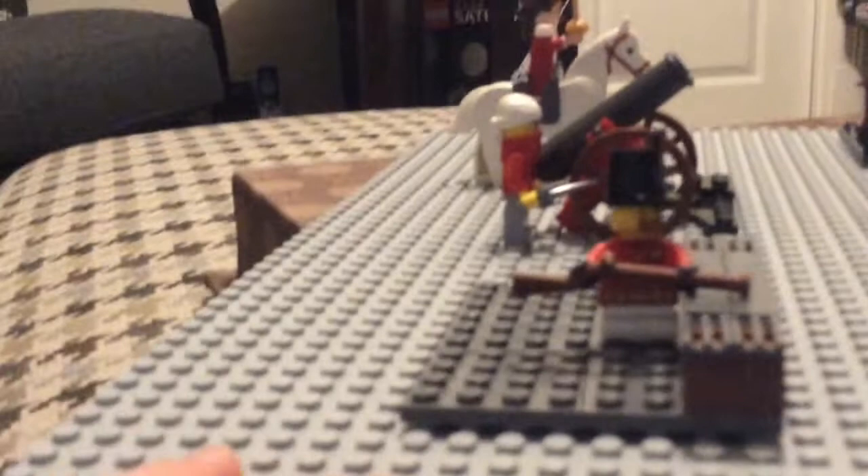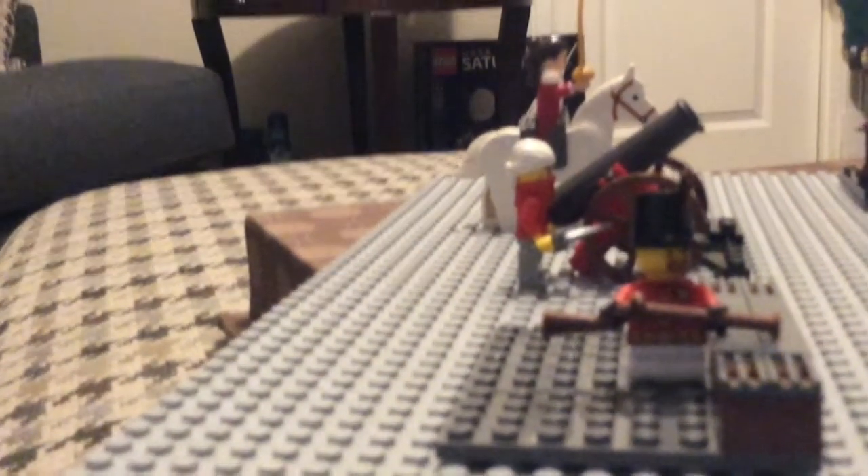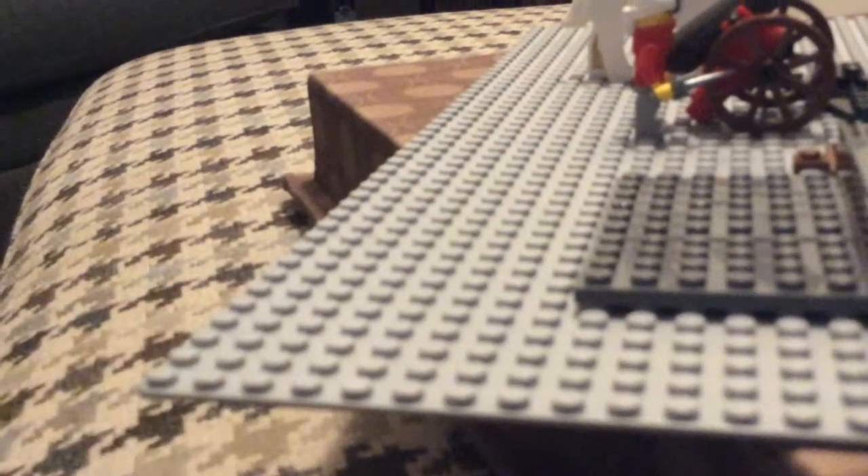Right here you'll notice these barracks, or trench. He's got a musket there. I don't have any pieces to make — I forgot what they're called, but they're the things that have spikes on the end. It's hard to make British troops if you don't buy the bulk figures versus where they make custom figures, and you have to get a lot of red shirts. I use a technique where you put the legs backwards and then sit him down — he actually looks like he's kneeling. That's a cool trick I learned.